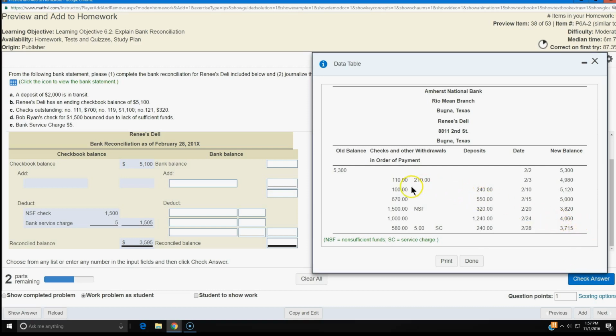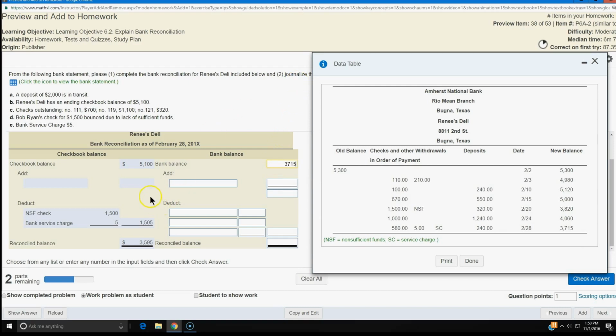Obviously, the bank statement is going to show what you would logically expect: a beginning balance of 53, plus minus all the payments that were made. These, I guess, were checks that were made. You see all these checks that were paid. Again, what we have to identify here is, let's get that balance in first. That's 3,715.